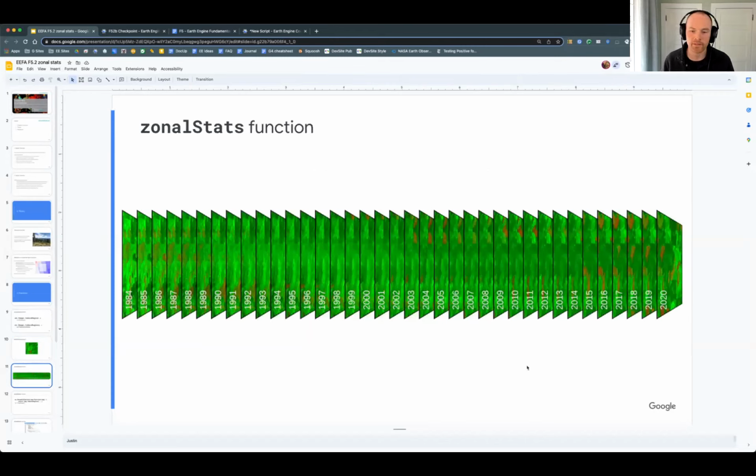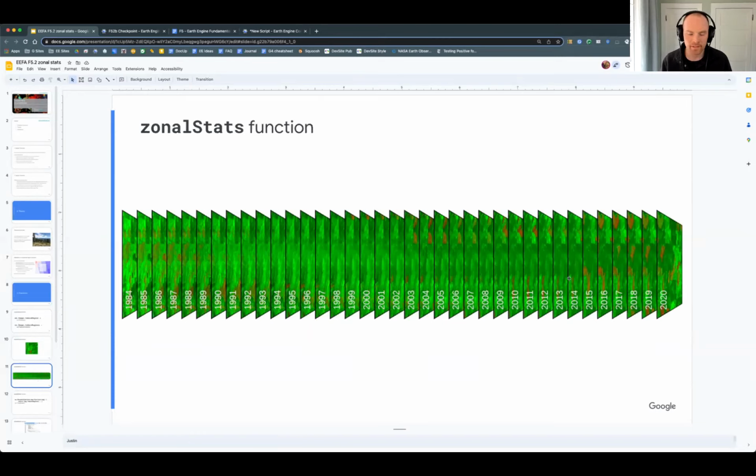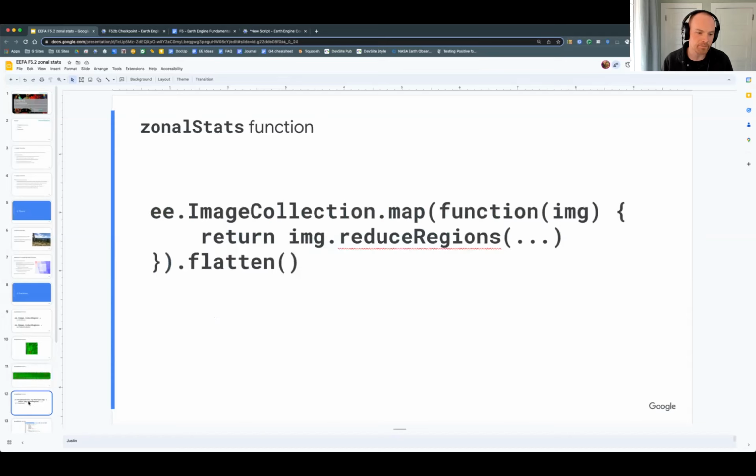We have to map those functions over the image collection. And so this is an example just pared down of what that might look like if you had this long time series of, for instance, Landsat imagery, a composite per year. How would you get a table of statistics for plot centers so you could understand how your field study sites were changing over time according to the Landsat time series? So let's just break this down a little bit.